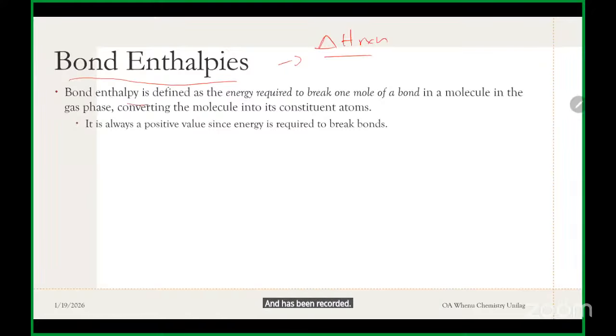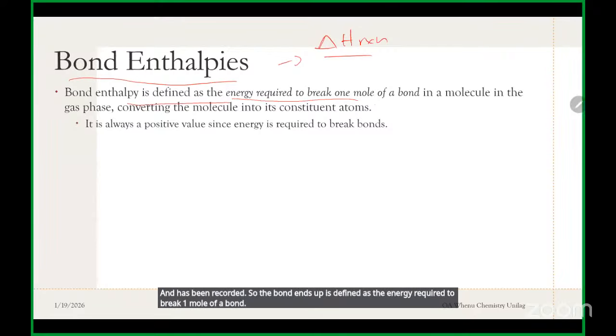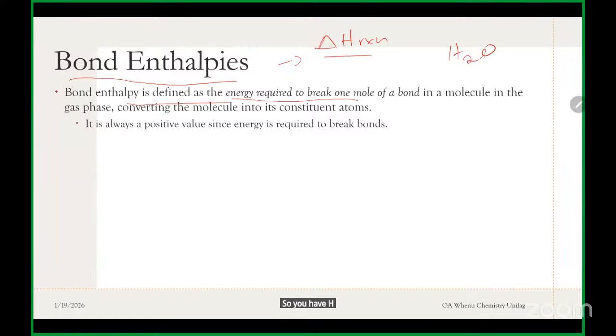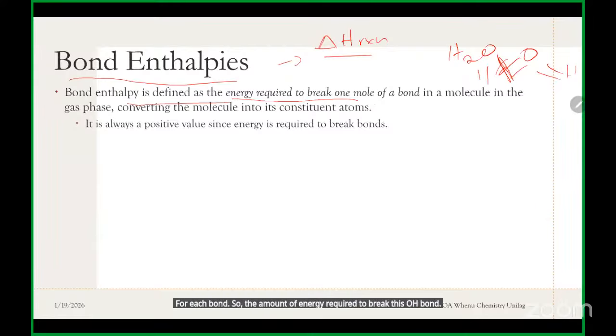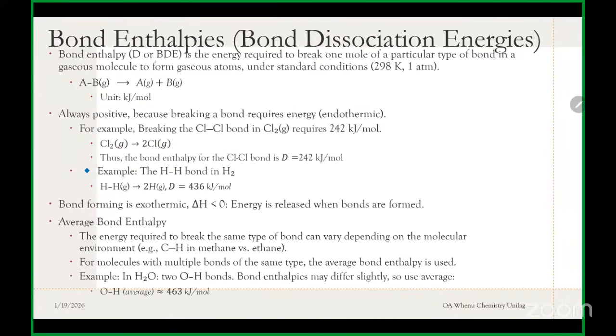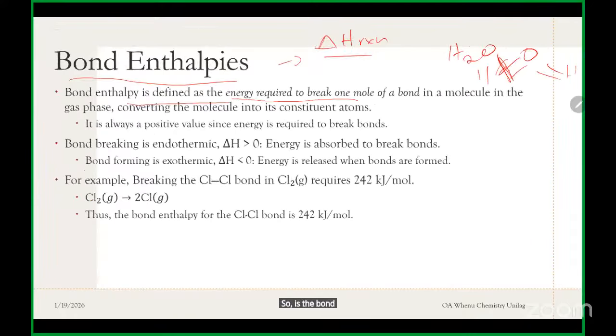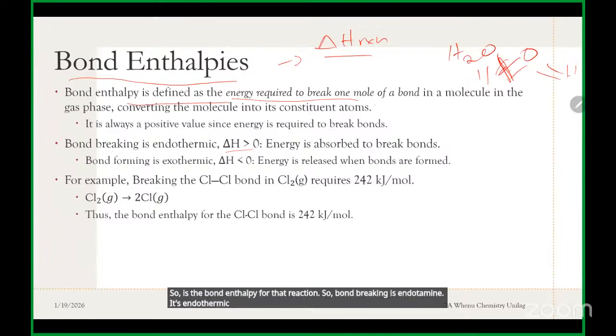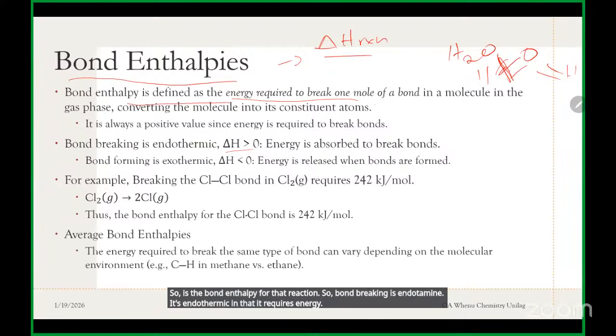recorded. So the bond enthalpy is defined as the energy required to break 1 mole of a bond in a molecule. So you have H2O. H2O has an OH bond. So the amount of energy required to break this OH bond is the bond enthalpy for that reaction. So bond breaking is endothermic, in that it requires energy, but bond formation is exothermic.